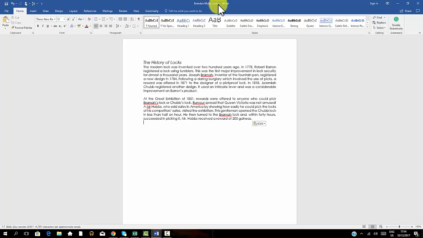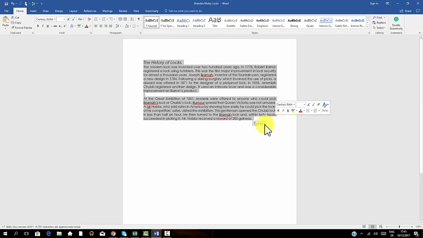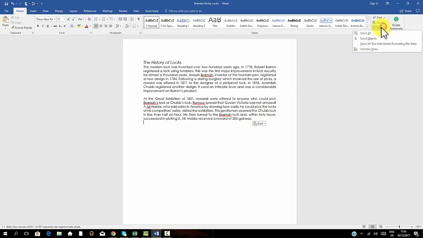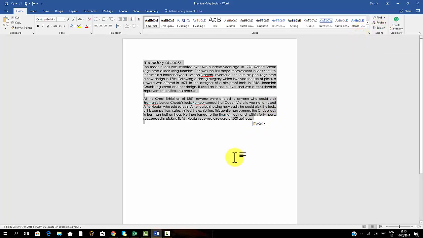Task 3 is to select all the text in the document and change the font to Tahoma. There are 2 ways to select text. You can left click, hold down the left click and roll your mouse over the text. That's one way. Or supposing it's a full essay, pages of material, then you'll want to go to Select All. So if it's a small little piece, I'd just use the mouse. If it's a larger piece, I'd recommend using this option over here. So that's half of task 3.